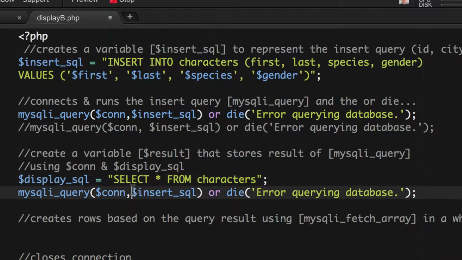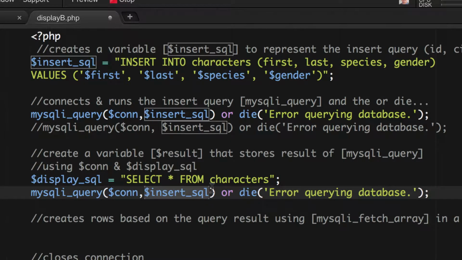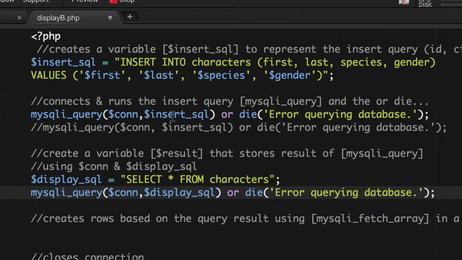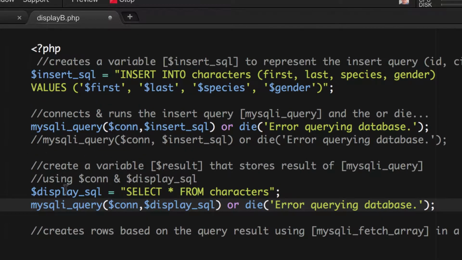So it's kind of two parts to this. One is we're inserting into, and this one is where we're going to make a query that's going to select everything. Now we still have to figure out how to display it in a table, which we kind of know how to do. But if we tried it now, it probably wouldn't do anything, because nothing would really happen. It's just being selected. It's not being displayed anywhere. But that's what we actually want to do there. So we are running a query, which is actually doing a select query, because we need to display everything. So that's what's going to happen here.